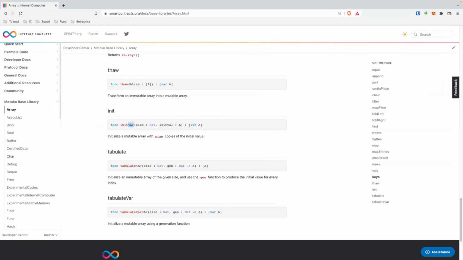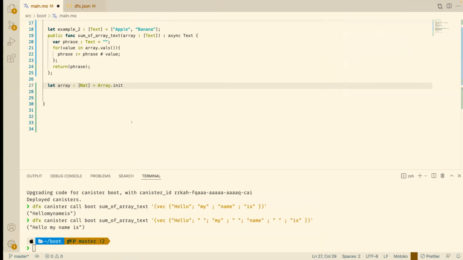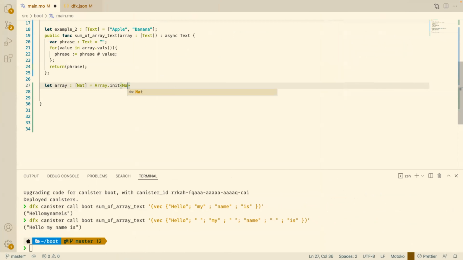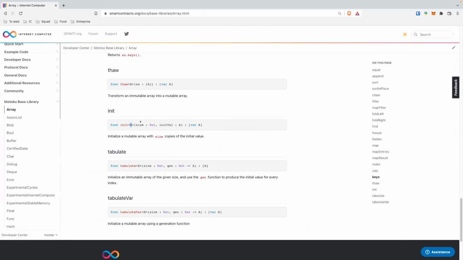You need to specify the type of the value inside the array. So instead of the generic type that is here, you need to specify, for example, nat. Then you specify the size, so you want 10. And then you specify the value you want, which will be a copy of the same value.